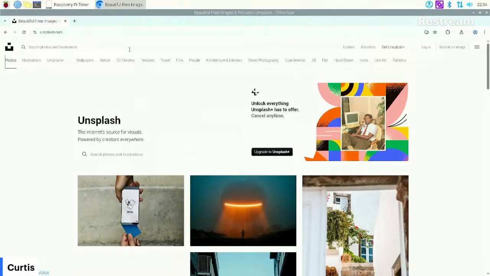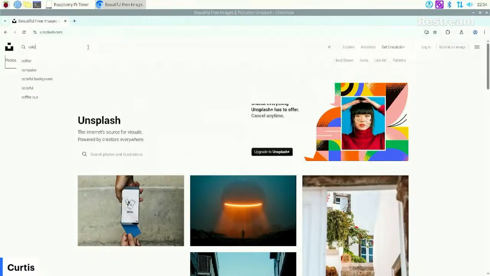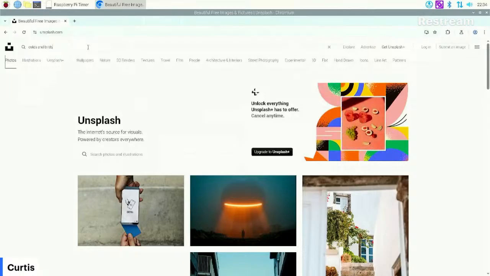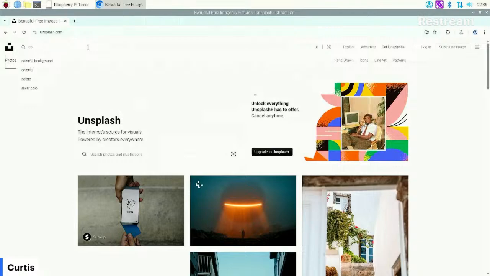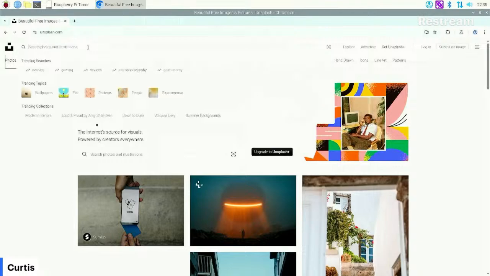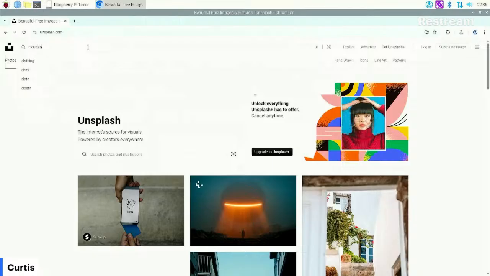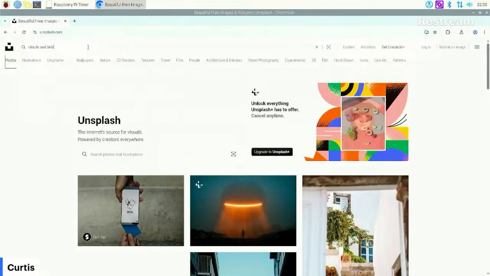Let's search for a photo of clouds and birds. Oh, hey, missed some of my typing. That is not what I typed, I promise you. That I did do.